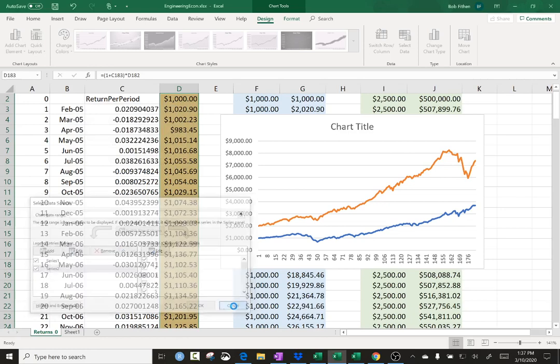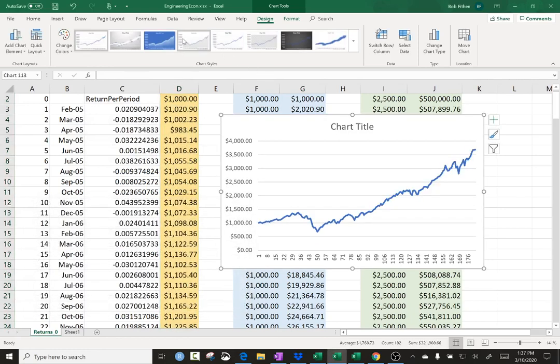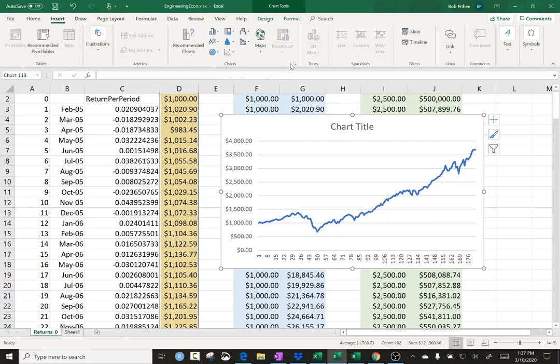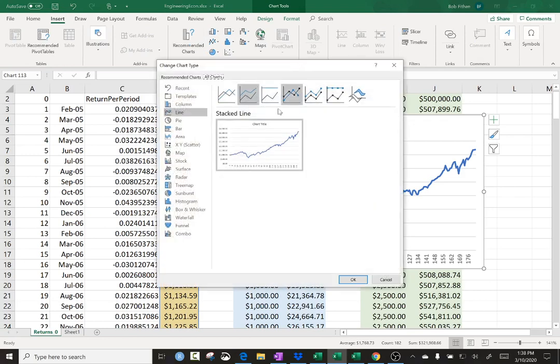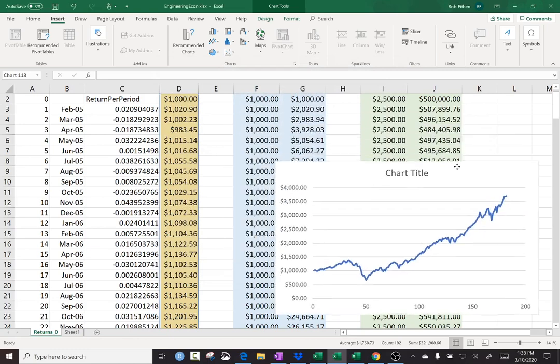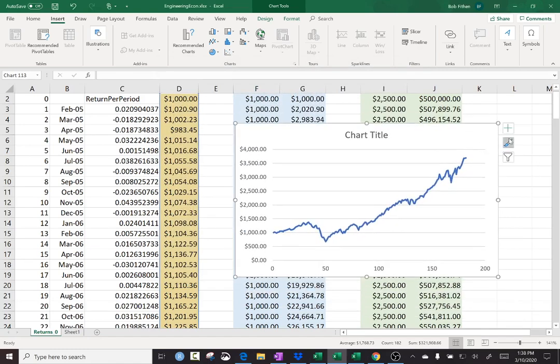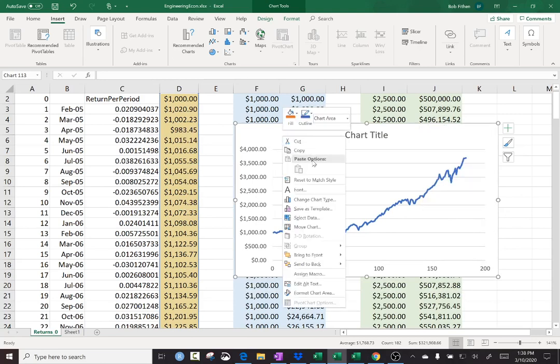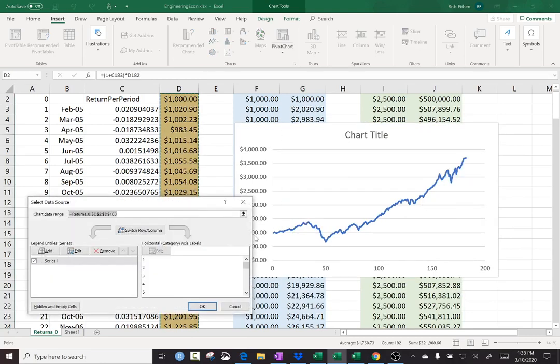Maybe I've got the wrong kind of chart in here. I wanted that kind of chart. Let's add.